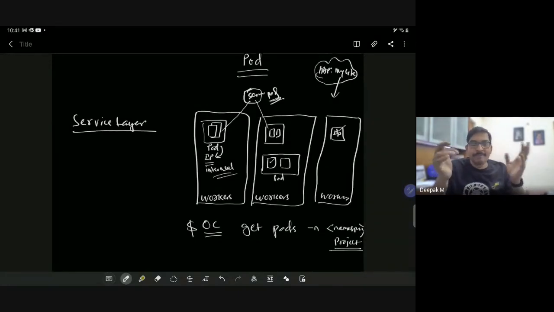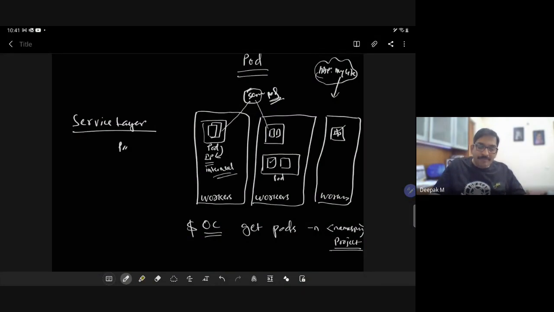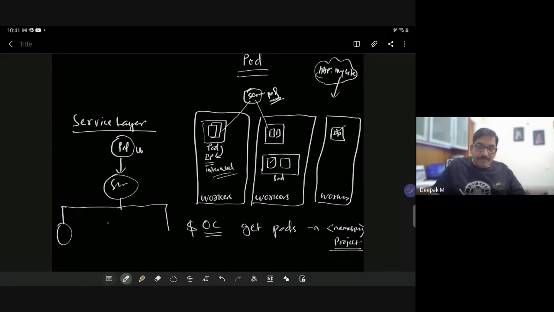So what it does, it organizes itself. You have an application pod or LB pod, and you have a service pod, and you have got multiple web pods, DB pods, app pods.